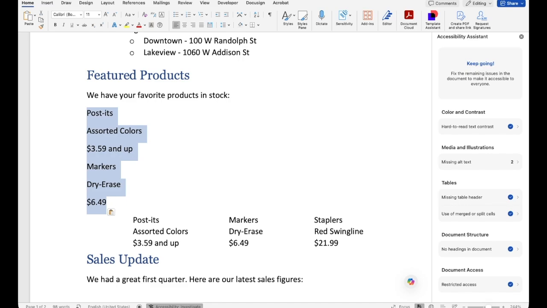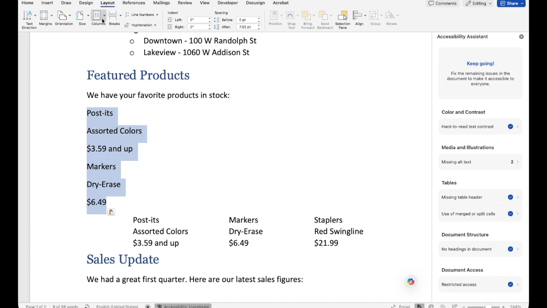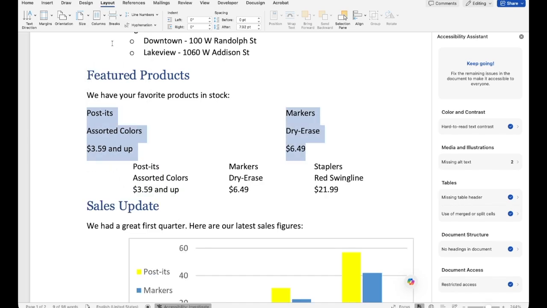Use a columns layout. You can have the structure of the information you intended. So go to Layout and find Columns. And since I have 2 sets of information, I will use a 2 column structure here.